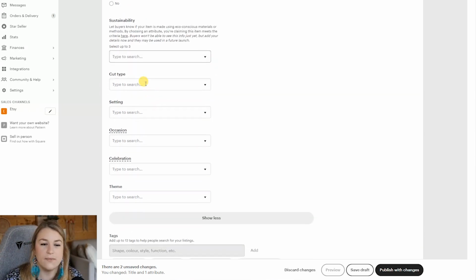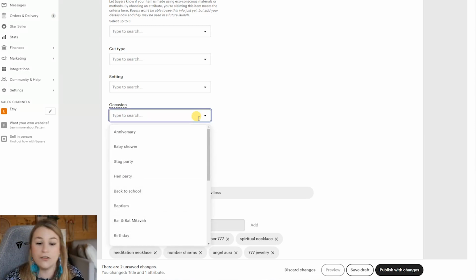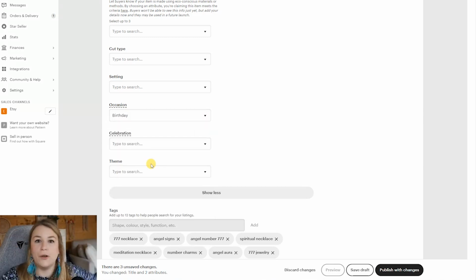So as you can see, none of these really apply to mine, but you will come down to occasion, celebration, and theme. Now, a lot of people get confused here because if they sell a mug, they might say, hey, it's a mug. I can use that for Christmas, Valentine's Day. However, Etsy has said it wants you to only list Christmas specific items under Christmas, or hen party exclusive items under hen party. So I personally wouldn't mark items that maybe can be used for that thing but aren't specifically, like it's not got a birthday balloon on it, or it doesn't say the word birthday on it in any way, shape or form. If you're listing a birthday card, then for sure you can list it under here.